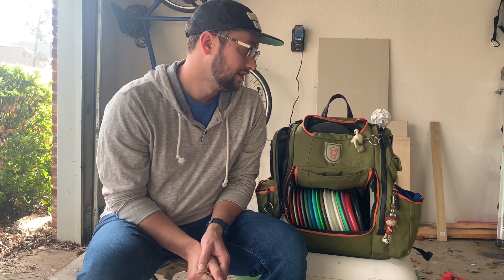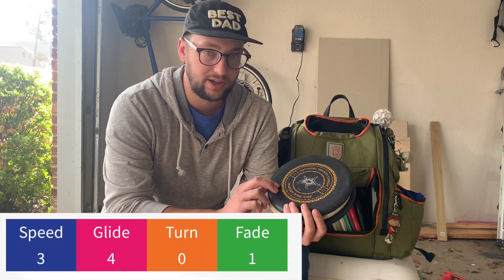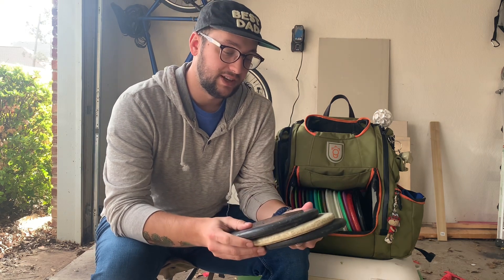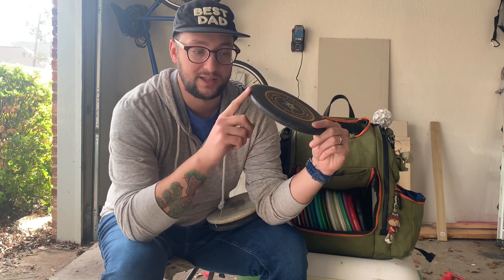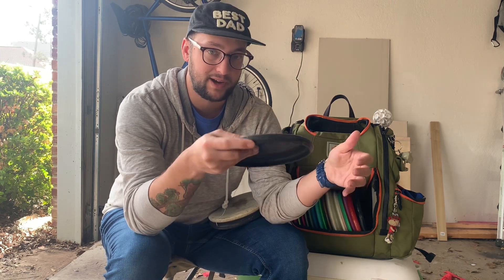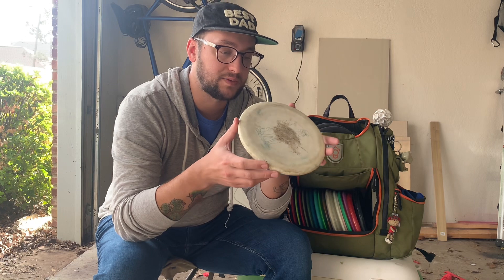Here's my bag. It's been pretty much the same for a while; I have a couple new things that have shaken things up. My putters right now — I bought the Dallas Stars Prodigy PA3 in 350g plastic because it's a Dallas Stars putter, which is awesome. It's very different; I've been putting with Roaches for about five years. This is a big change because it has a bead — the rim is not completely rounded, it's pretty squared. I normally put with my finger on the edge of the rim, but now I have to change to the bottom of the rim. I've been getting used to it and committed to them; I have a couple practice ones in the side of the bag.